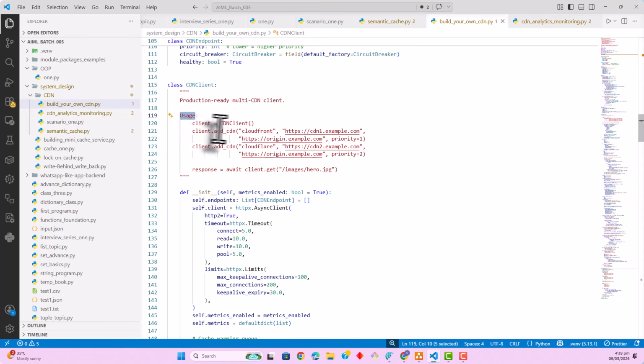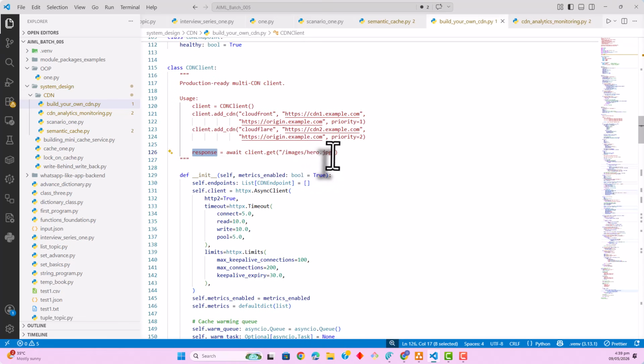See here, we are creating the object of CDN client and we are adding CDNs. There are two CDNs we have added. Add CDN CloudFront, these are the details of the CDN. And again, we have added another CDN, which is this one. And then for the response, we are trying to fetch hero.jpg from the client, from the CDN.